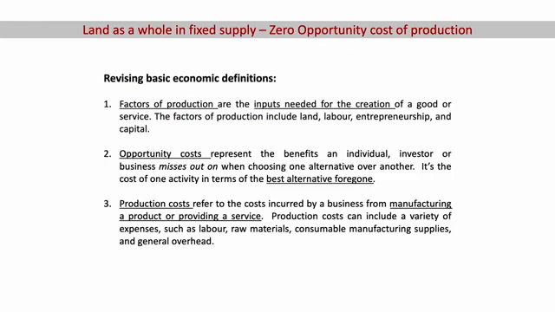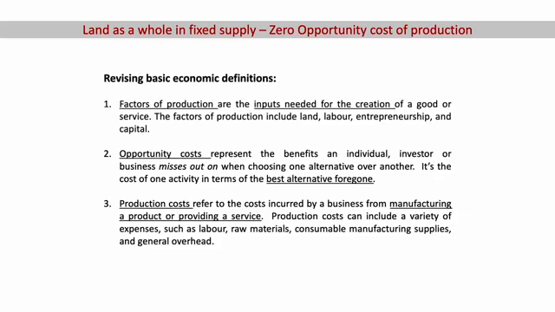Again, revising some basic definitions of economics, we have been using some terms here. If you remember from the first lecture, we were talking that land is a product in itself, and it is also a factor of production. So when we say land is a product in itself, we mean to say that land exchanges hand as raw land and is useful as raw land itself. And land exchanges hand also because it can be used to produce other assets.